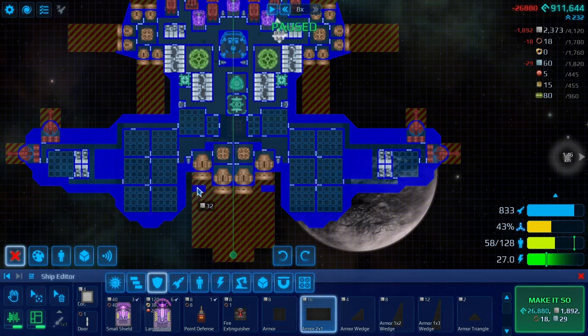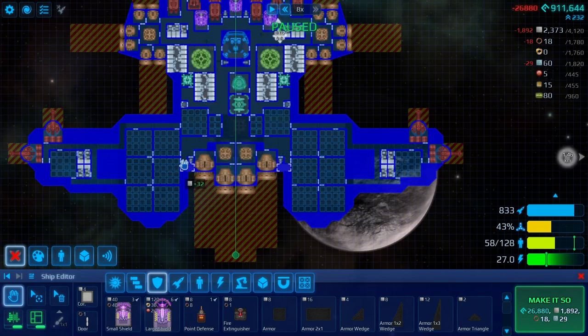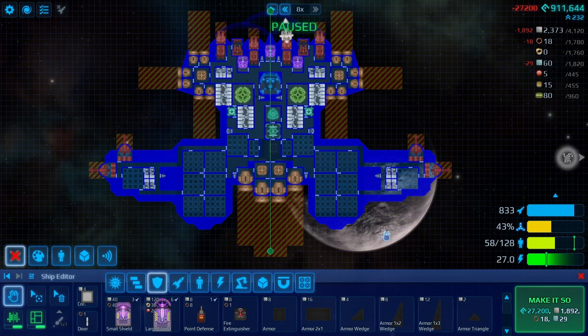All right, I think that should be okay. Do I see any flaws? I don't know. Let me just have a quick look. So we got fire extinguishers back here in case of any fire. I really technically should do the same thing here. Okay. Here, we'll put them there like that. I think that should be good. All right. I think that's fine.